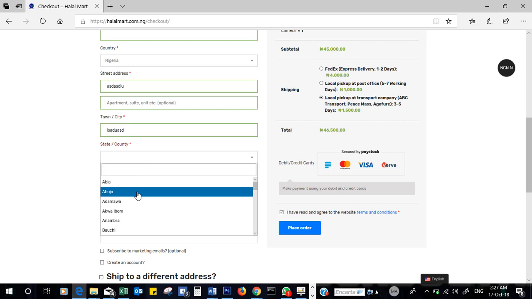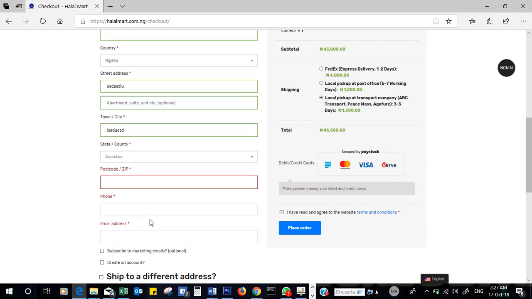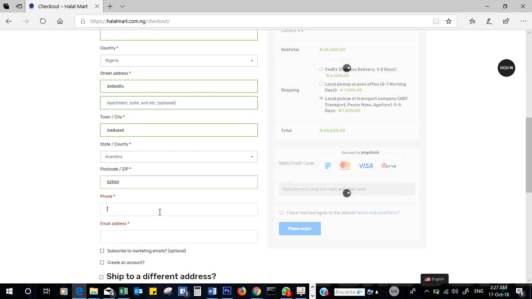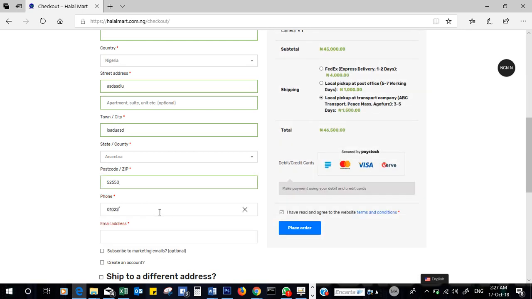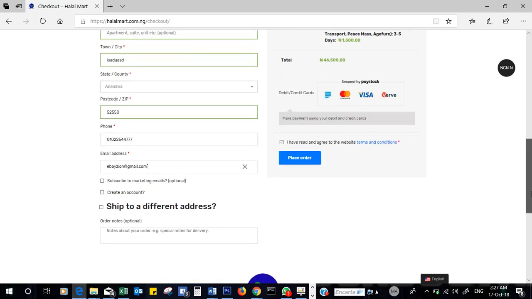And I'll just select city, in Anambra State, and then I put some codes in there, and I put the telephone number. That doesn't really matter, but it really does matter anyway. And then you put an email address, and then the customers could decide to create customer accounts so that next time they will not have to fill in all this information again. They'll just have to go straight to place order.